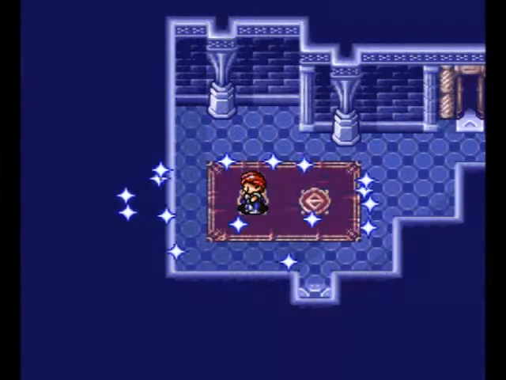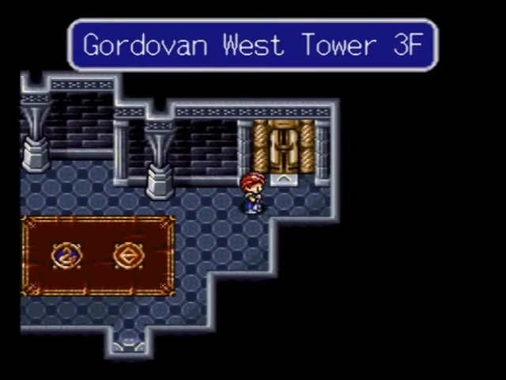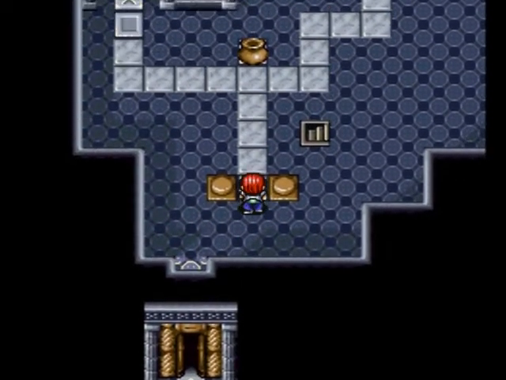There's a healing and magic pad there that you can use. That's pretty much it. You can always come back here if you need to heal yourself.